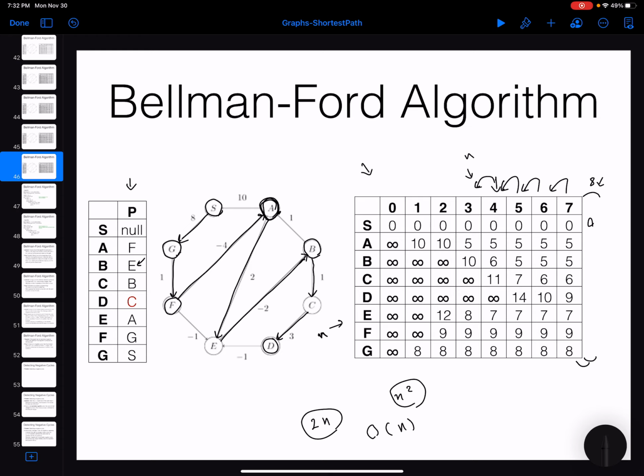What you would get here will be exactly 0, 5, 5, 6, 9, 7, 9, and 8.